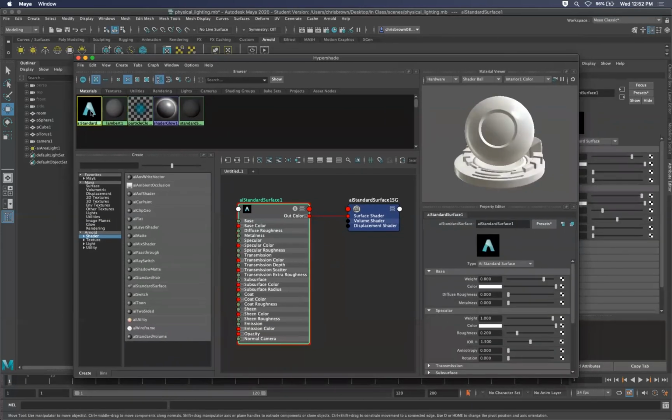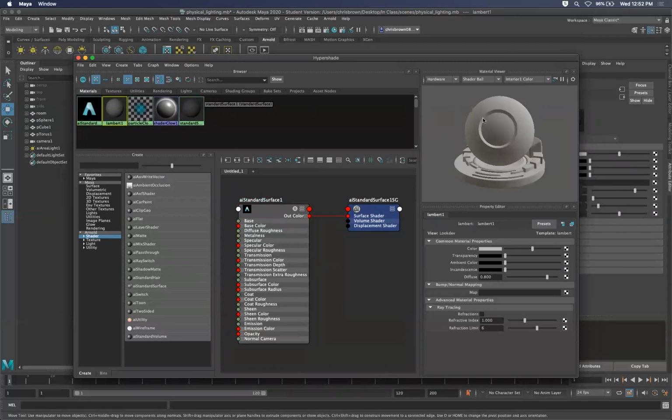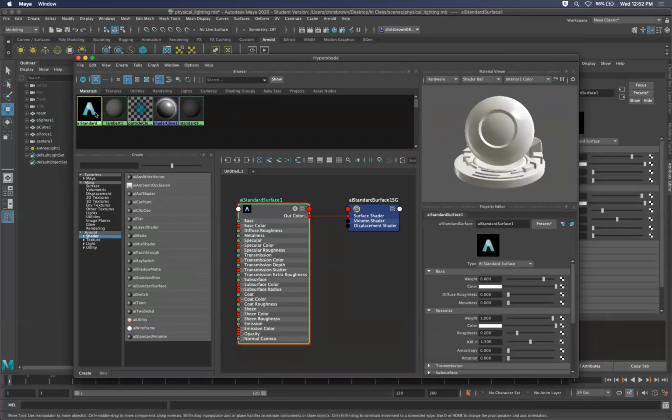And then if I click on the AI standard, this is the basic standard one for Arnold, but notice just the default, if you click between the two, how Lambert has barely a specular highlight on it. The standard shader is much more interesting. You've got a specular highlight, you've got these rounded kind of caustics, you've got the stuff around the side. There's a subtle amount of reflectivity, without it being like a bright metal, but enough to see the lighting effects. And that's what we want to juxtapose against here.